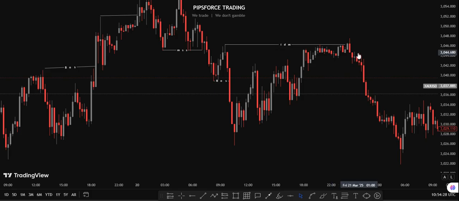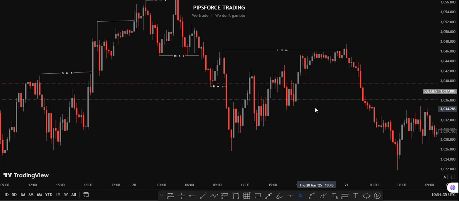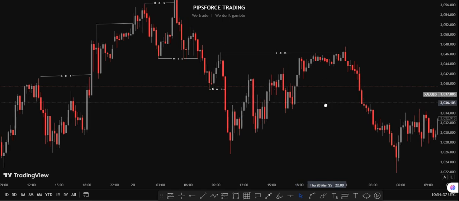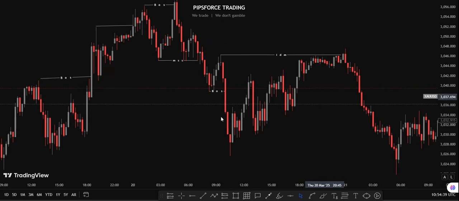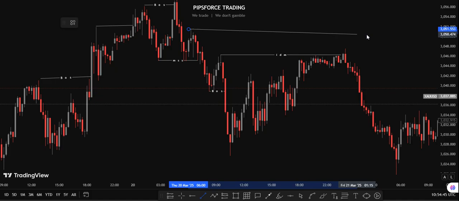So if you are going to enter this trade, where will be your exit if you are wrong, or where will be your exit if you are right? That is one thing you need to know. A level that should be your exit if you are wrong is your next structure. You can consider this particular high here. If price takes off this particular high, then you should be out of the market.